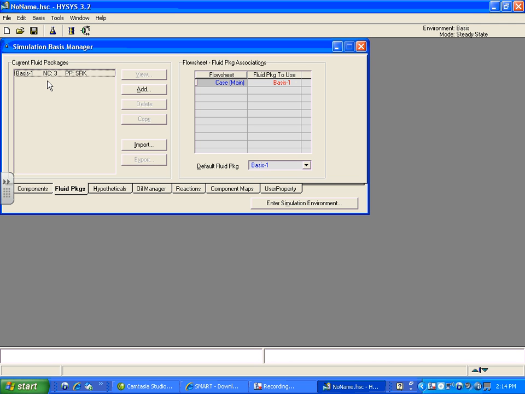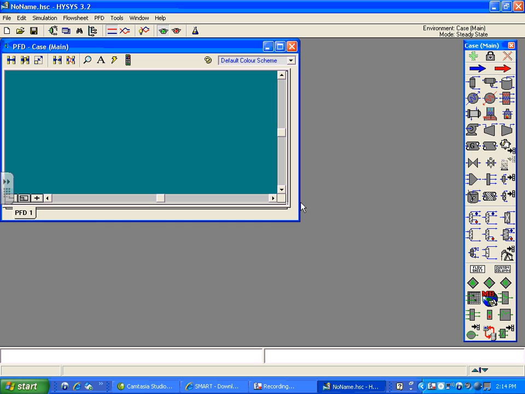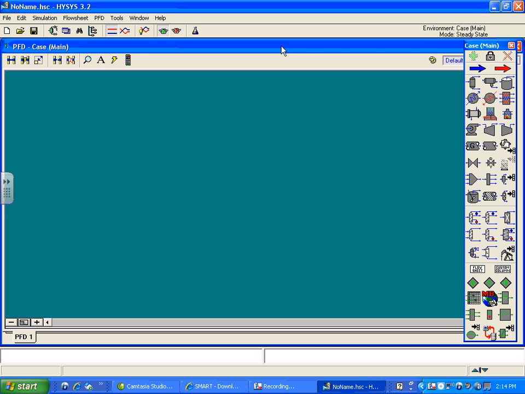This property package will be used to do thermodynamic calculations to figure out bubble point, bubble temperature, enthalpy of the liquid phase, vapor phase, etc. All right. Now you press enter simulation. So you go into the simulation environment, and you will see this green, and there is this object palette which has got things like this is a material stream, the red arrow is an energy stream. Then you got pumps, heaters, exchangers, you got columns.